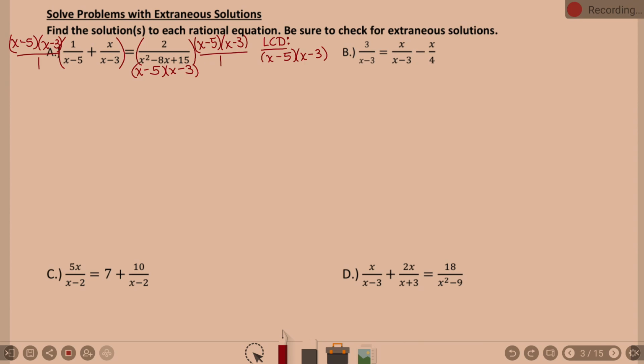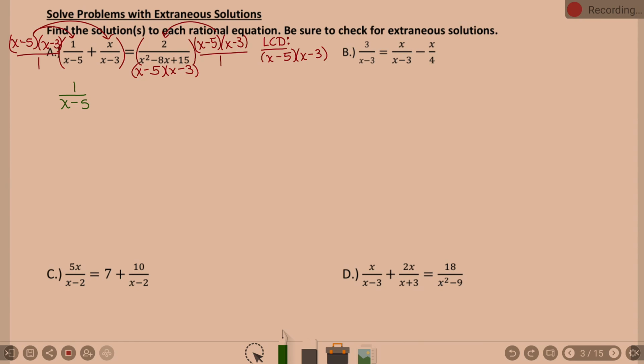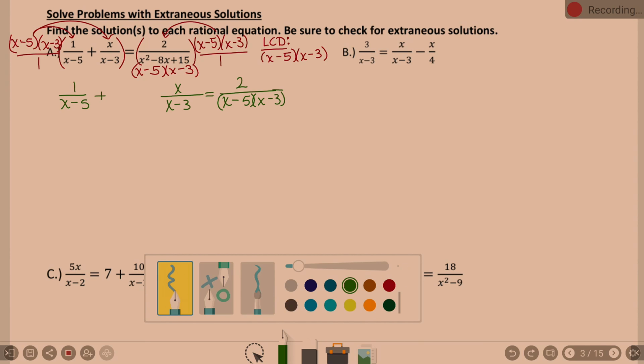For the benefit of everybody in here, I'm going to write this out as a step showing you what's happening. Because this x minus 5, x minus 3 is going to multiply into each fraction, right? So I'm going to rewrite my equation and space it out and show the multiplication this first time through. So I'm going to leave room out front here. The first thing we're going to do is multiply the 1 over x minus 5, plus, I'm going to leave a gap in front of this fraction. I'm going to multiply the x over x minus 3, equals, and then I'm going to write my right side. I'll multiply afterwards. It's going to be 2 over, I'm going to use the factored form, x minus 5 times x minus 3.